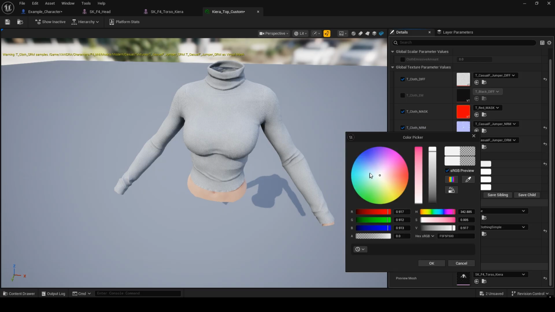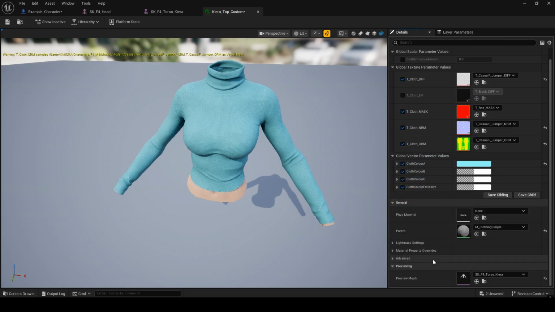So we'll start on cloth color A and see if that's the correct one. Okay, so on this outfit, that is the correct one to pick for the main color. Now, the end goal is going to be kind of a springtime theme, so we're going to go for a little bit more of a lighter, sort of a pastel color. The ground's going to be green, so we don't want to do anything that's going to clash with that too much. So maybe I kind of like this light blue, that looks good. Maybe a little bit darker, and we'll do that there. Now, we'll click OK and we'll store that.